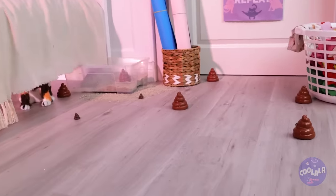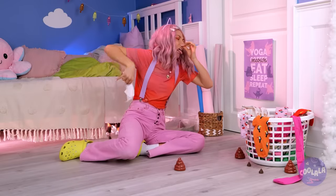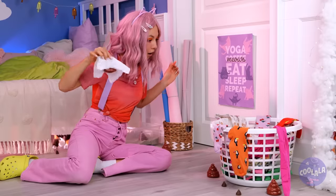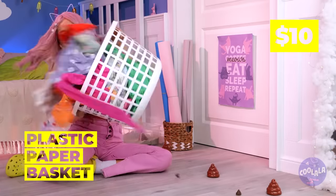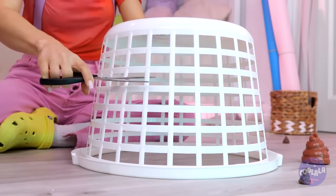Ugh, we need to get a litter box in here. In the meantime, it's time for a little number two pickup. Ew. Looks like she's got an idea. And just in time, too.